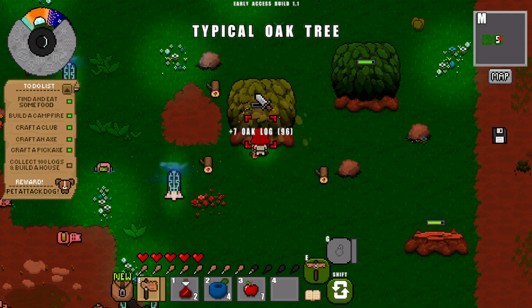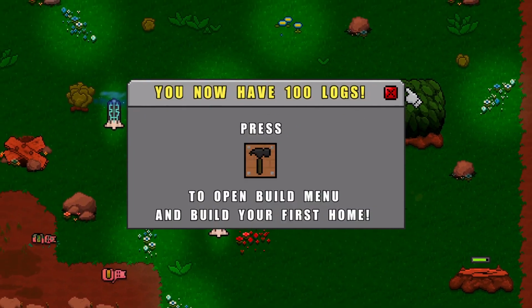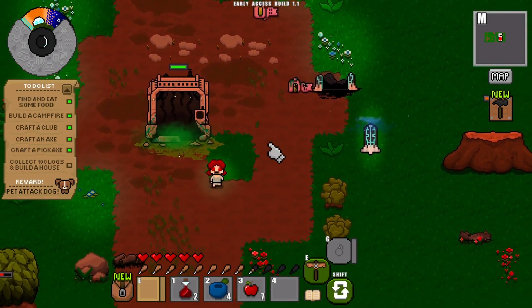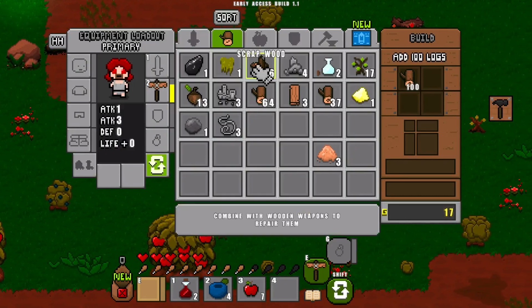So, what I'm trying to do now is make sure that I can... Oh shit, I actually let my axe get broken there. But that's fine because we now have 100 logs. Yeah, you really should repair your axe before it gets completely broken. It's basically much cheaper to repair than it is to make a new one. Anyway, we need to build a house very quickly because it is very close to night time.